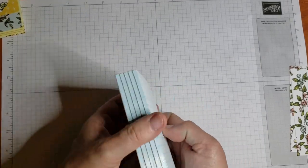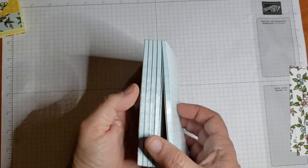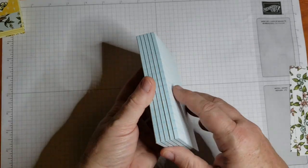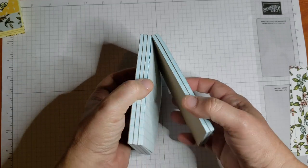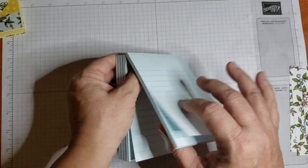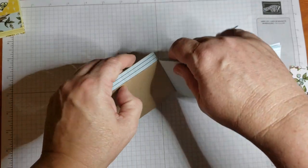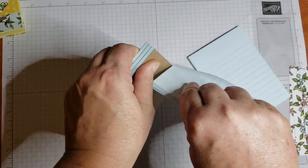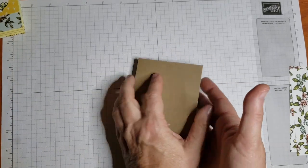This pad of paper notepads — they are five separated pads you can get at the Dollar Tree for one dollar, and we're going to make three projects in the end from this. Four of them have chipboard pieces and there's one extra piece that does not have chipboard on the front. We want chipboard on both sides of our project, so these three are going to be the main piece. I'm going to tear off this top one that's got the backing, then tap the next one and leave that chipboard there. We want chipboard on both sides of those three pads, and we've got a fix for that little pad that doesn't have any chipboard on it.